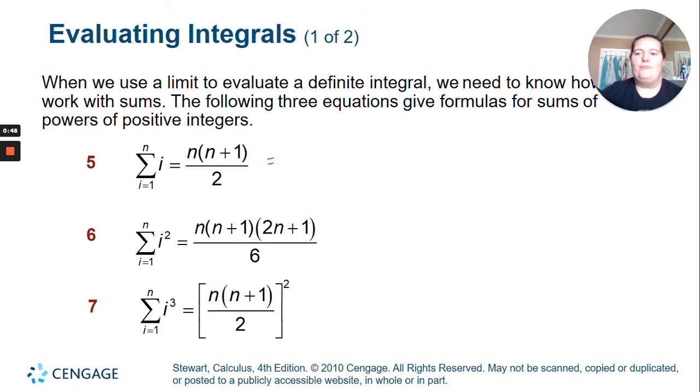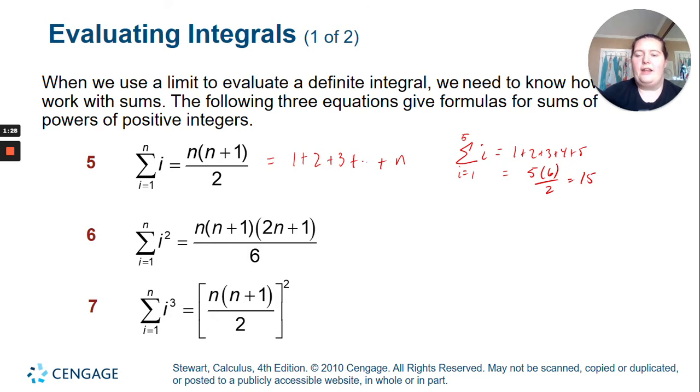We talked about this before. If you add up i, n times, so this is adding up 1 plus 2 plus 3, and it keeps on going up to n, that's actually equal to n times n plus 1 over 2. For example, if I were trying to add up from i equals 1 to 5 of i, this is adding up 1 plus 2 plus 3 plus 4 plus 5, and I could for sure type that in, or I could just use this equation that says it's 5 times 6 over 2. So 5 times 6 is 30, divided by 2, that would give me 15.